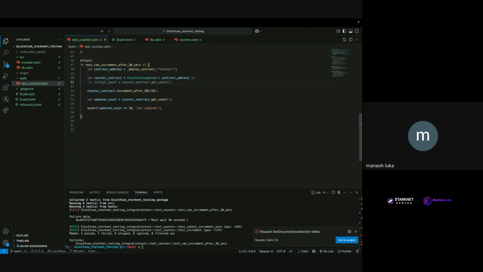Okay, so let's try to change the time now. So I want us to make use of a cheat code that will help us to prank the time, or to cheat the time to go after 30 seconds.